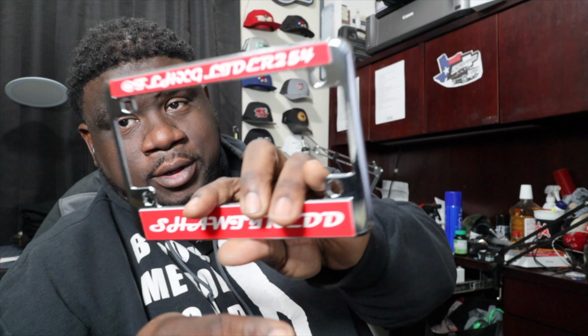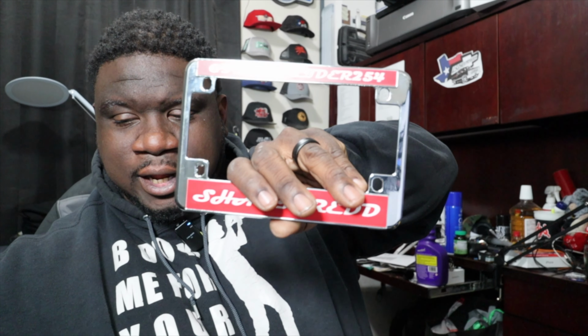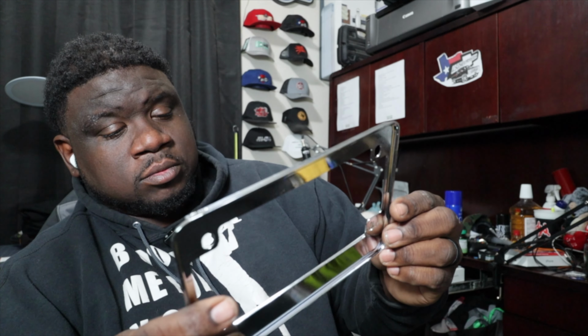Yeah, like I said, it's not that serious. I don't even know what I would put all the way across that, because of the length and the width of it, it wouldn't come across like that one. Or say, like, one and only. So like I said, I'm cool with it, man. Shotty Red, and then we're gonna rock it from there.